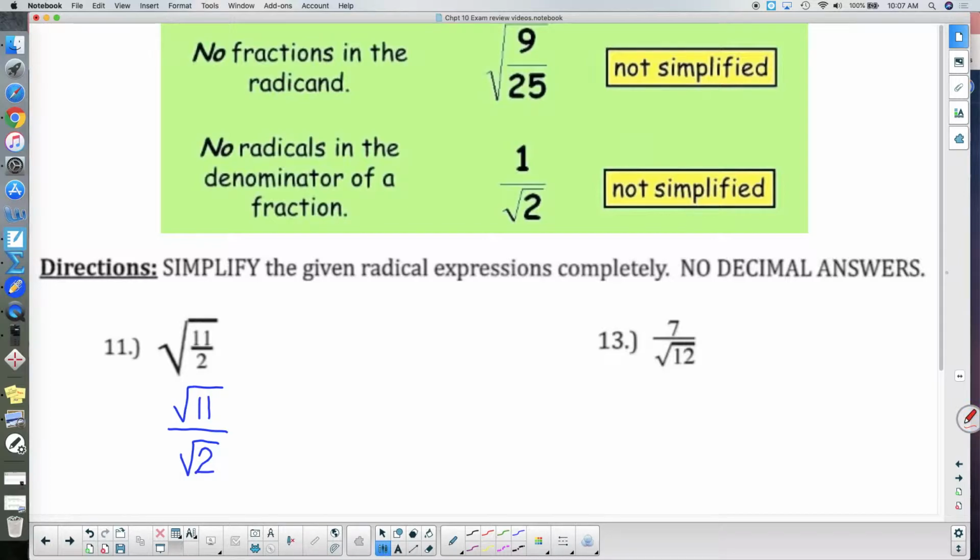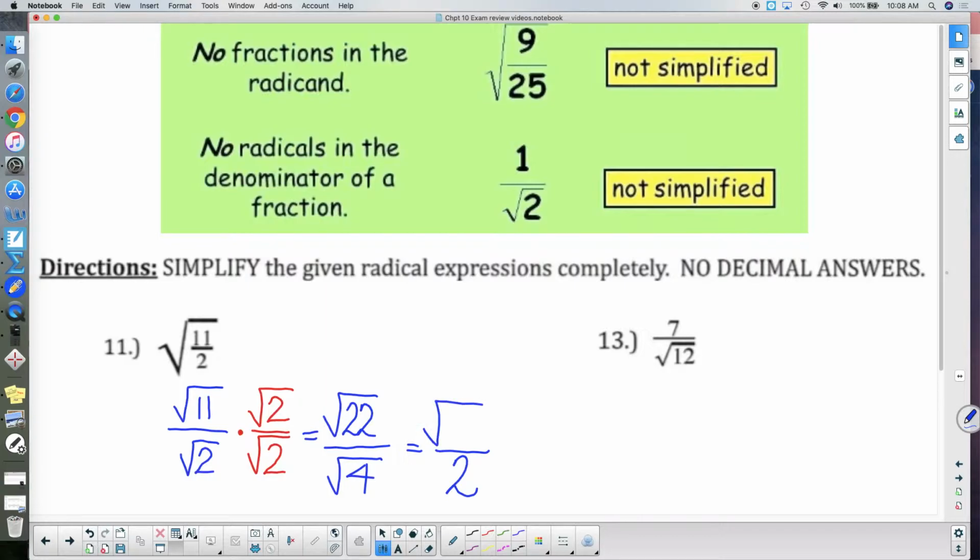And then that denominator is not a perfect square, so I'm going to try that idea again of rationalizing it, multiplying it by the same value, numerator and denominator. That's going to allow the bottom to no longer need a radical sign. 11 and 2 as radicals, that's just a bad breakup, so I'm going to put them back together as square root of 22 in the numerator. The denominator definitely is 2, and then I would run through all the perfect squares and see if square root of 22 had any perfect square factors. In this case, it does not, so I could leave it.